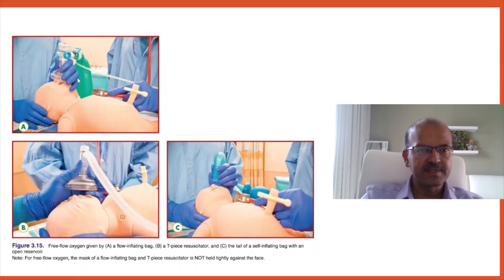If you are giving supplemental oxygen, you don't need to have a seal — keeping it close to the baby is enough. Remember that the self-inflating bag is not a good device for free-flow oxygen, because oxygen flow only comes reliably when you press the bag. You can use the TPS device with the mask kept a little away, set the oxygen blender to a higher level, or use the anesthesia bag.